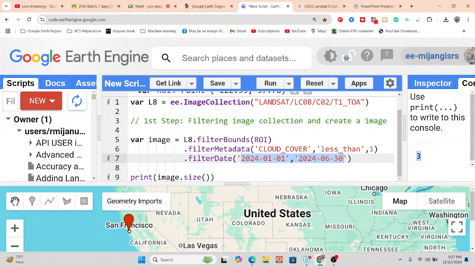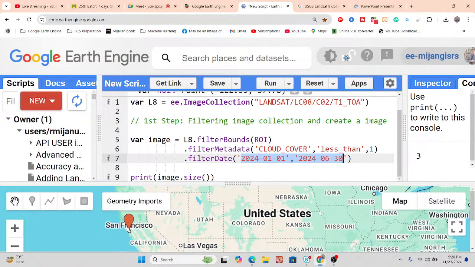So now I want to use another function. Suppose between this time period, for this study area, I need only a single image, and this single image should be a very low cloud cover image.